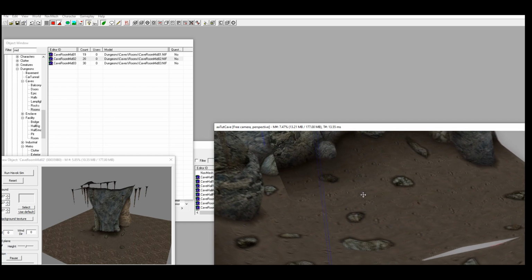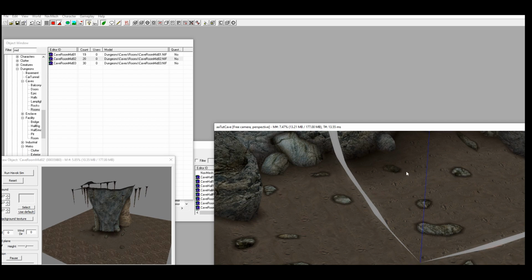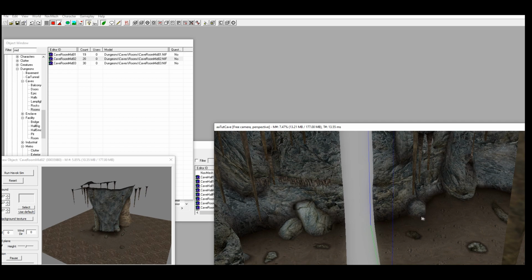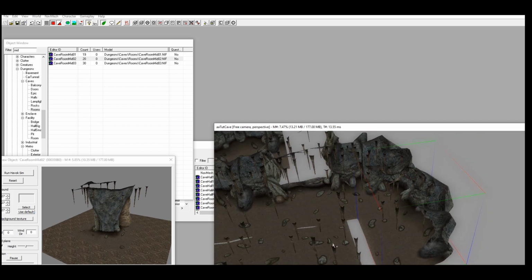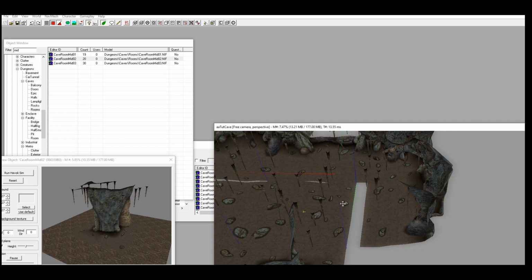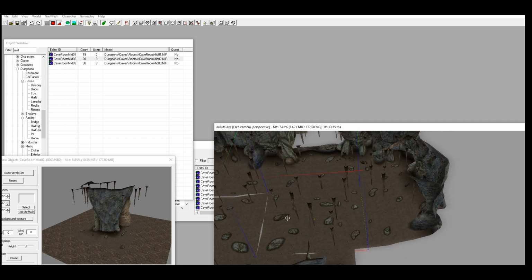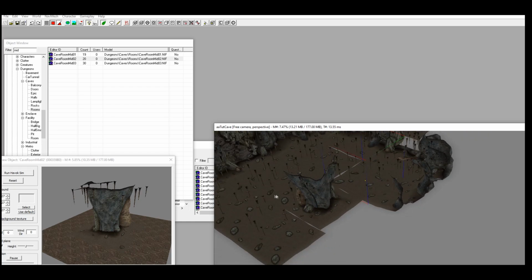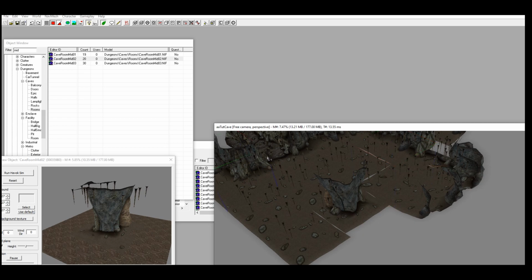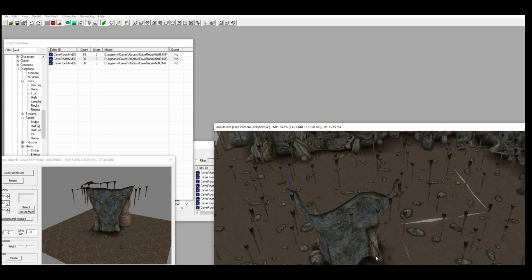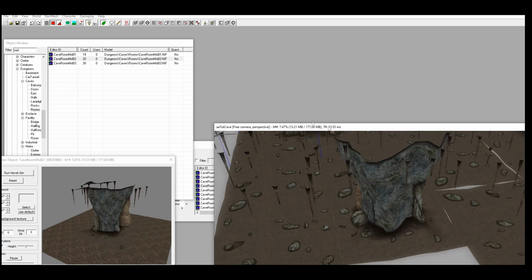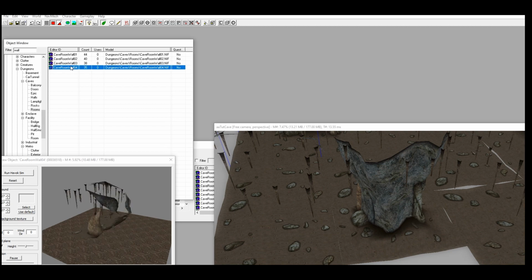So make sure this is lined up. Okay. That's there. All right. And then we'll grab a different wall so it doesn't always look the same. Like I said, if you copy and paste too much, it might just look a little weird. So I'll get a different wall. We'll use wall 04.